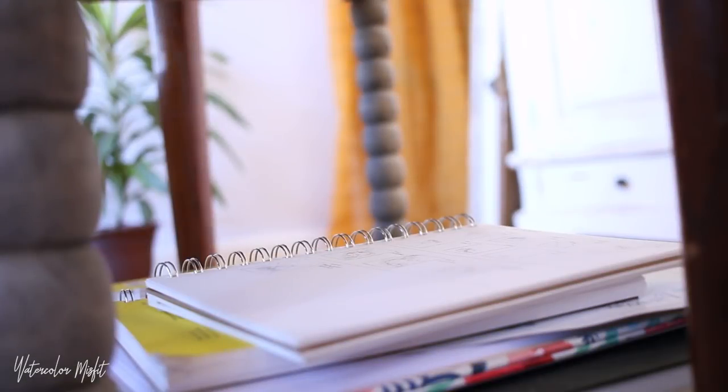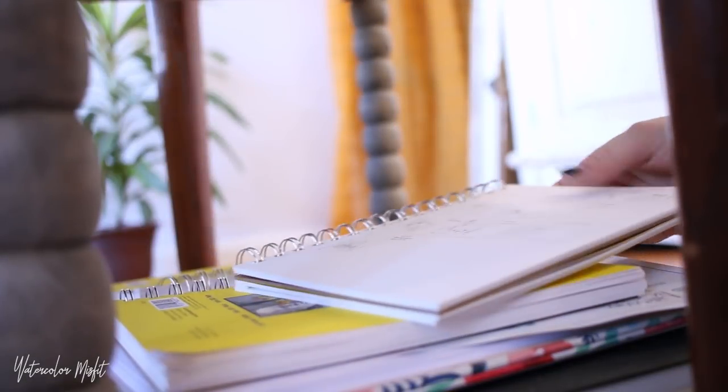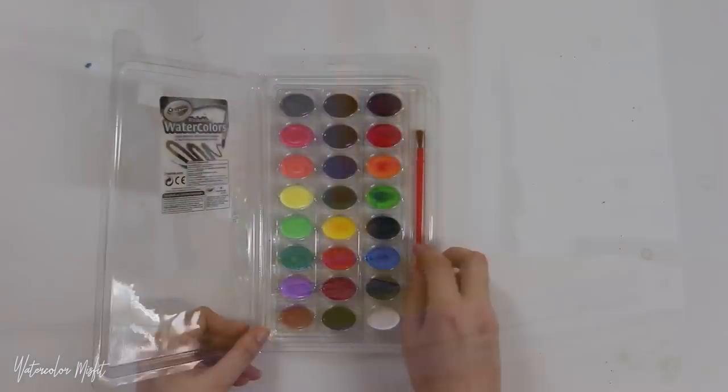At the time, I didn't really think of color values or gradients, highlights, shadows. For crying out loud, I didn't even care that the page was warping underneath the loads of water that I was placing on the page. Rather, I was just having fun and playing.